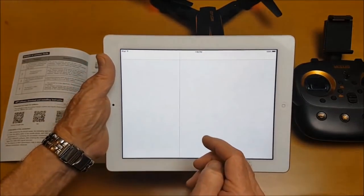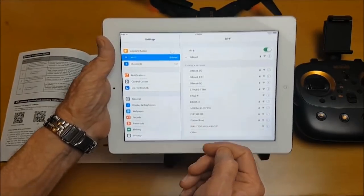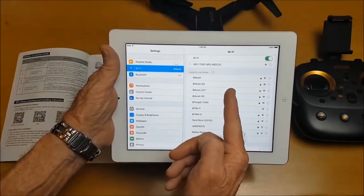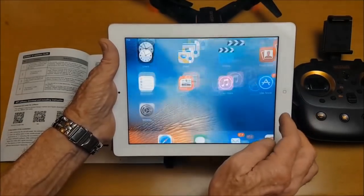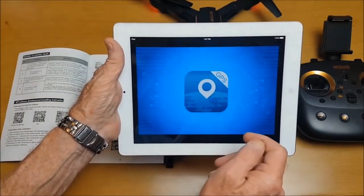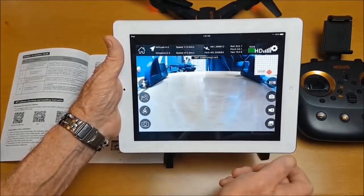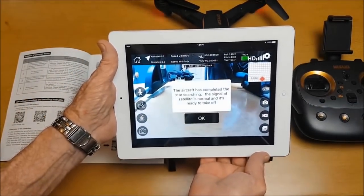Go into settings. Go into Wi-Fi. And then we'll see Wi-Fi 720p GPS and some letters and numbers. Connect to this. Busy connecting. That's it connected. Go back to open the app. Tap on it. So allow XSW GPS to access your location while you use the app. Say yes, allow. And we can see we're connected and we've got Wi-Fi FPV.